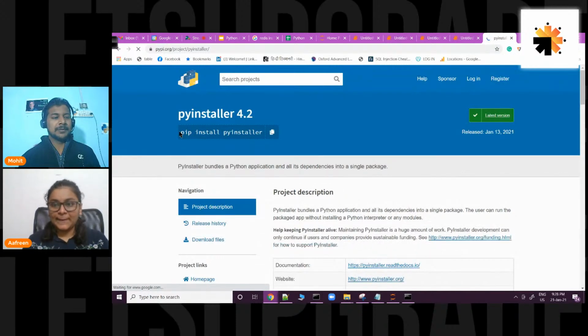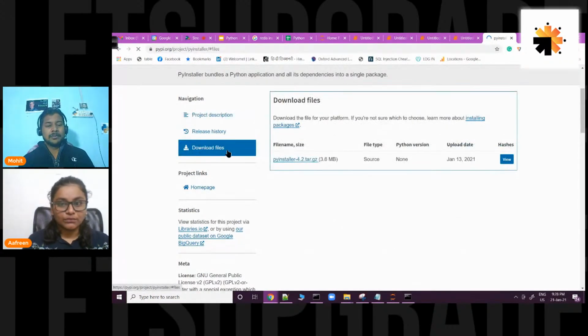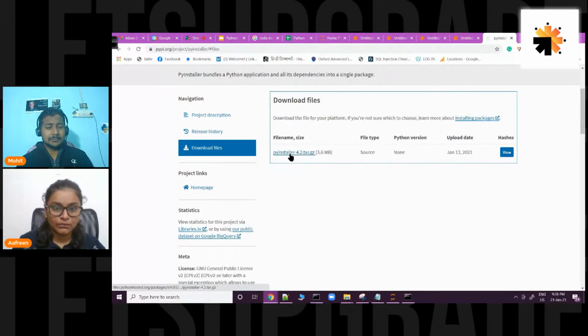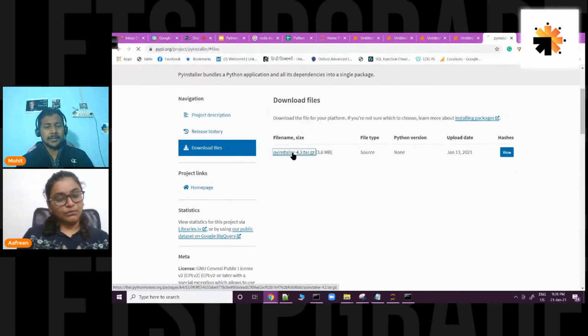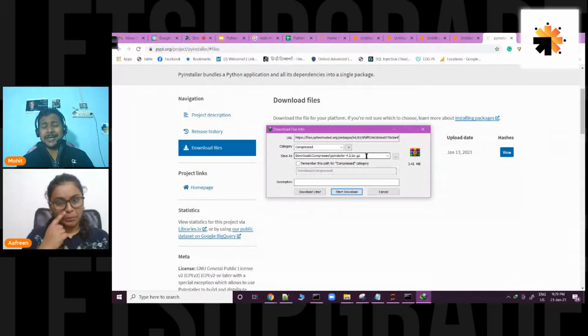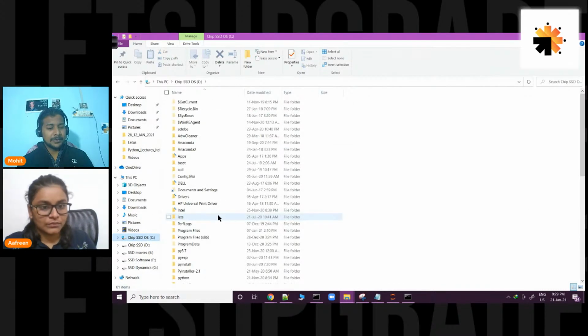This is the pip method, but I'm not installing that way. Let's see what we can do here: download the files. Download this tar file, extract it, or go to its GitHub version if you want. Release history. I hope you can do that. You just have to extract it. Oh, okay, I have already done this task. Once you download, extract it and put it in any folder. I have done that.